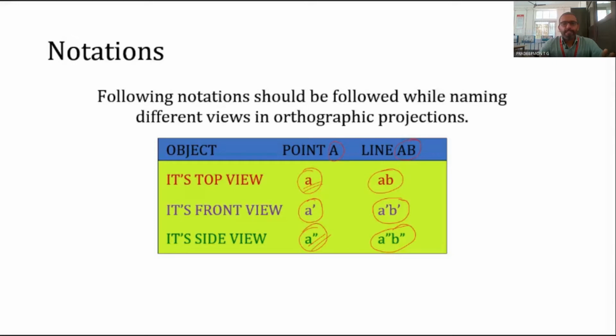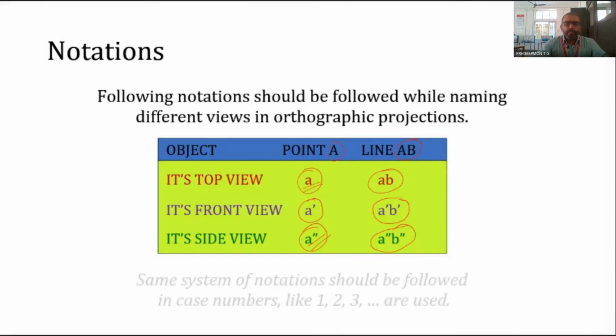So a dash will be the front view of the point A. If the point is point P, then its front view will be p dash. And the side view will be denoted with two dashes, that is double dash. So a double dash represents the side view of the point A, and p double dash represents the side view of the point P. Likewise it goes.